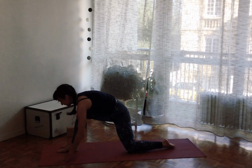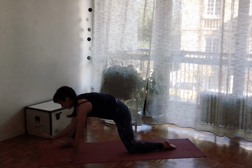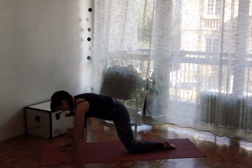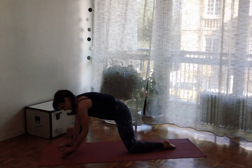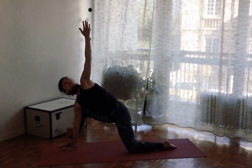On the floor. And now move your right foot on the side. Put your right hand on the inner side of your foot. Okay, and stretch your back. Take an inhale. Exhale. And on the next inhalation, lift the left arm up towards the ceiling.